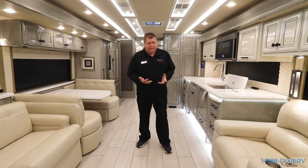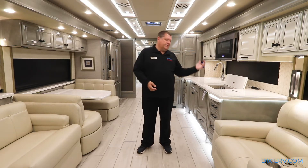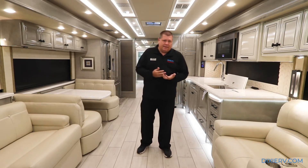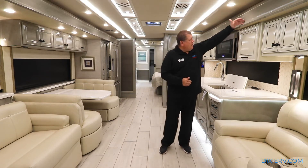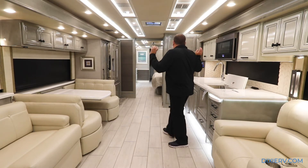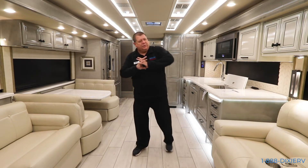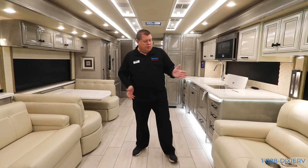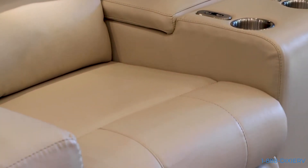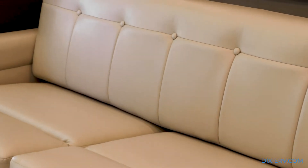Here we are inside this beautiful bus. You might think the woods are boring - either too light or too dark. Well, this bus actually has combo cabinets with linen and sterling cabinets - the gray main and white cabinets underneath, going through the front. You've got two power recliners so comfortable you may not even make it to the bed. Over here you have a full pullout bed with an air mattress covered by a mattress cover - when you inflate it it's like a poor man's Sleep Number. You can inflate it to whatever firmness you want.